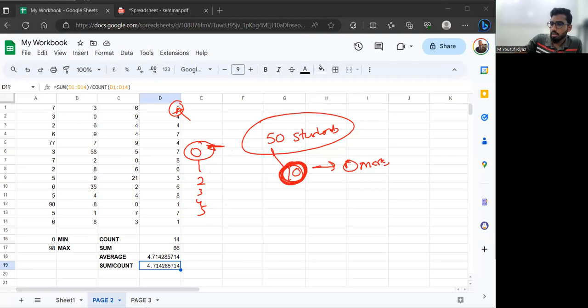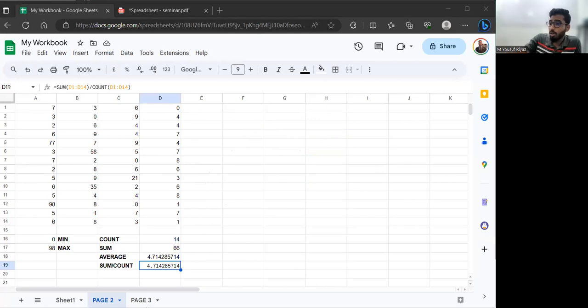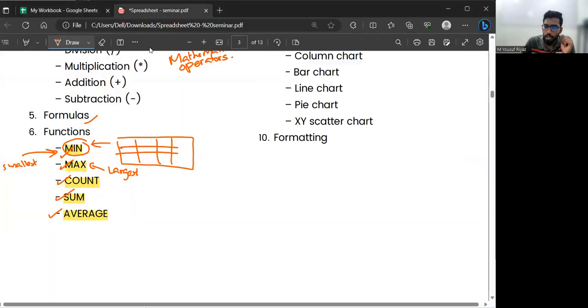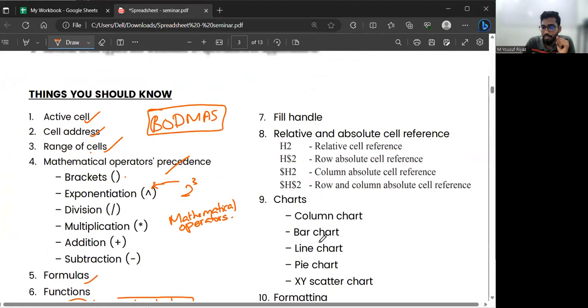Because what we are doing here is finding the average over a range of cells. So let's say we have student 1, student 2, student 3, student 4. You can't ignore a random student. So we include that 0 as well. Okay, so these are the two functions we can use. We can directly use the average function, or alternatively, you can combine the sum and count as well. So that's it regarding the functions.